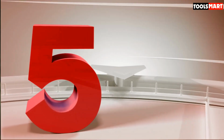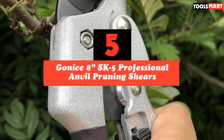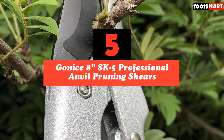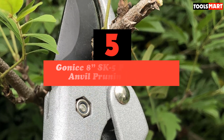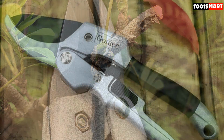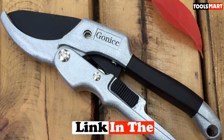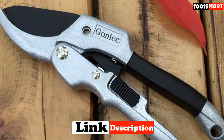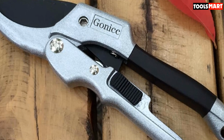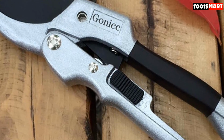The fifth product on our list is the Gonicc 8SK5 Professional Anvil Pruning Shears. The super lightweight Gonicc 8 Professional Anvil Pruning Shears is a quality mid-range option for experienced pruners and those still wondering if everything is this green. With high carbon SK5 steel blades, they're guaranteed to remain sharp and provide effortless, almost gliding cutting with even the most stubborn branches thanks to a unique pulley mechanism.